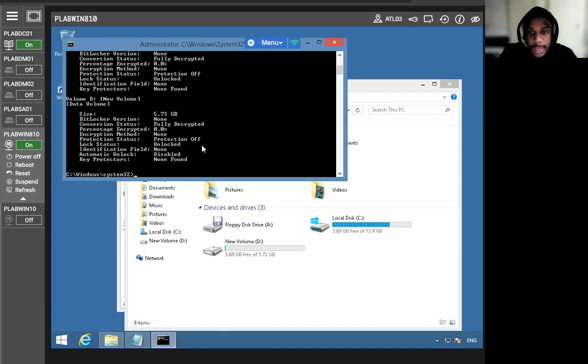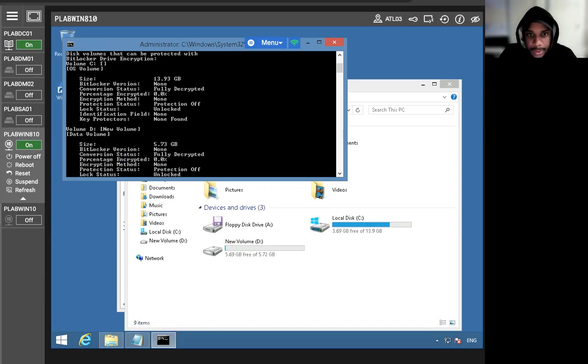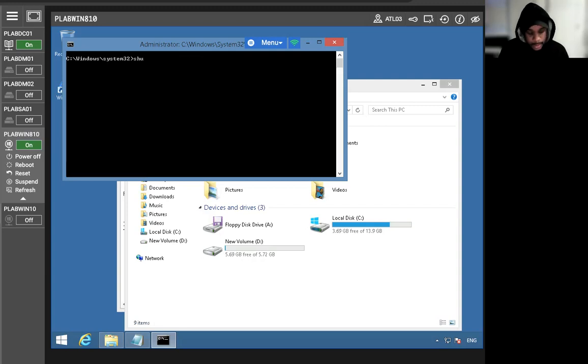Lock status unlocked, protection off, disabled, percentage encrypted 0.0%. It'll also show the values for D and C are fully decrypted. So I can clear this out.